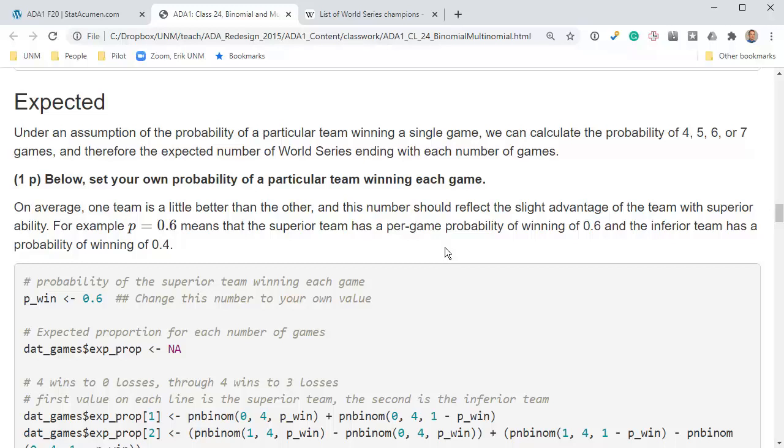But if you make that assumption, we can test whether the data are consistent with that assumption. And if they are, that suggests maybe this is a fairly good model for the number of games. And if not, that says that this is not a very good model. And in fact, another model should be devised to try to explain the data that we see.